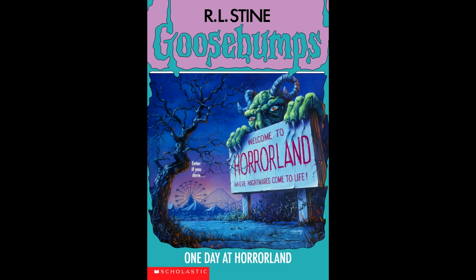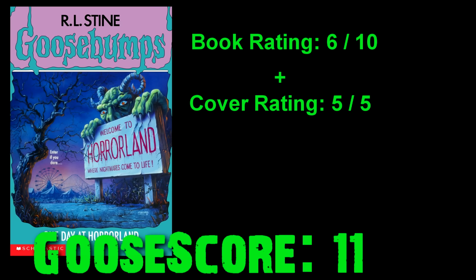The beginning, okay, you're trapped here because your car exploded. The end, okay, you're trying to escape the park, but it turns out it was all a big prank show, but also you have to escape through this tent of monsters that isn't a prank. And then when you get back home, they're like, okay, do you want to come again? And then for the middle, instead of going on the rides, just like, don't go on the rides? This is a book where I can understand if you like it, but for me, the plot just wasn't there.